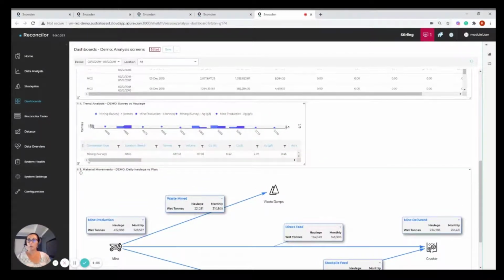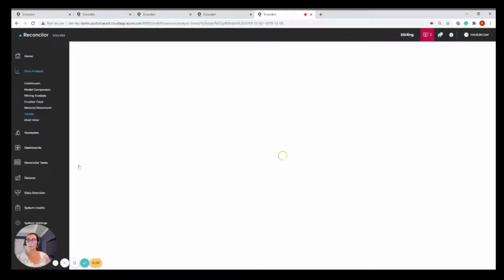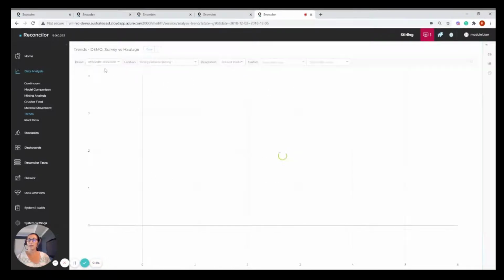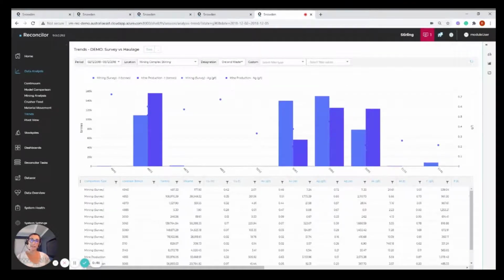Now, what I can also do is click on the little edit button on the bottom left-hand corner, and I can be taken into that trend screen and that actual configuration loaded, and it will remember the date period that you have up. So if I had yesterday as my quick link in the dashboard, it would then take me to load this configuration up with yesterday as my quick link in the period filter. So lots you can do with dashboards.